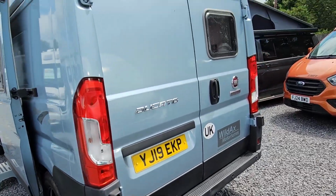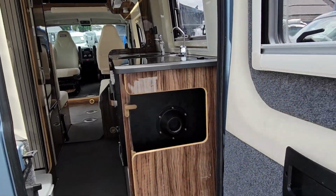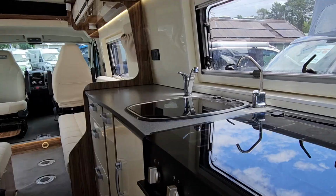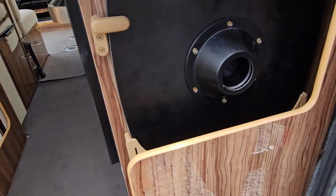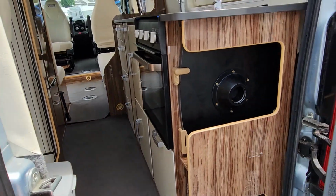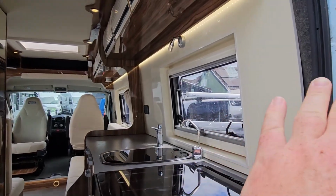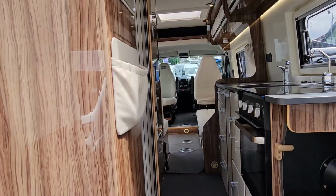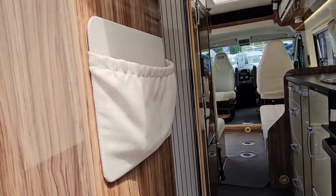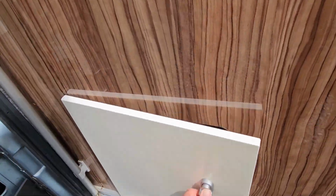Factory fitted reversing sensors and a high level factory fitted reversing camera. So at the back you've got an opening window and a big galley kitchen. This van's also been specially ordered with the Zebrano wood, which was a high gloss wood finish, which I can find a bit oppressive on some vans, but it just works with this van. It works so well with the amount of light in it and the two-tone with the cabinet work. It's a great looking van inside and out, it really is, particularly with this special order cream upholstery as well.